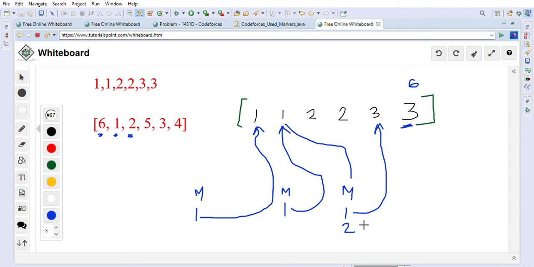Now again we will take this 2 and compare it with this 2 basically, right? Because now we have someone whose threshold is less than or equal to this one, so we will give it to him. So as you can see, this 5 is done. Then we will go to 3. So this is 3, right? So he will take the lecture.